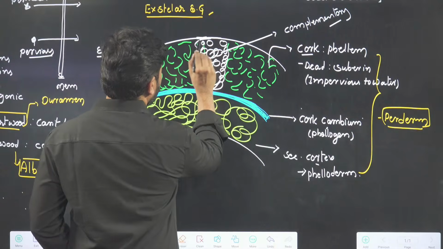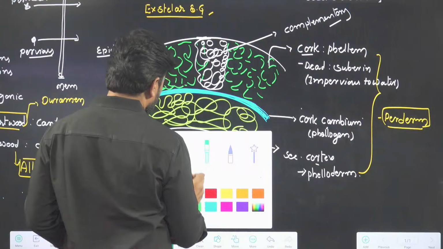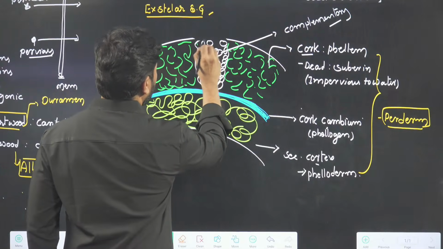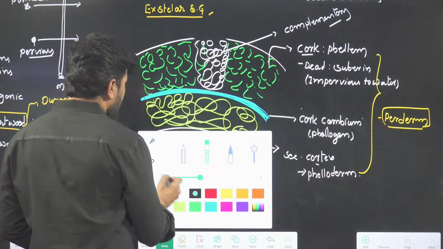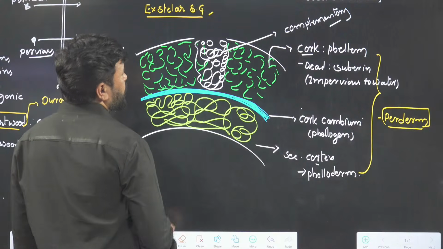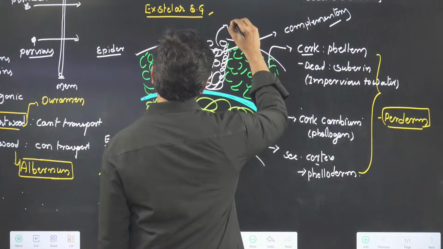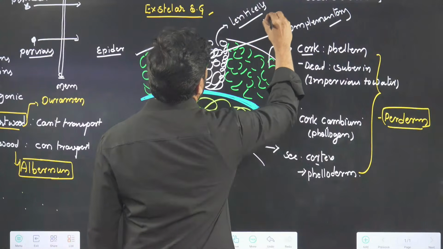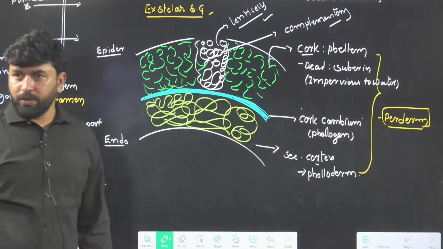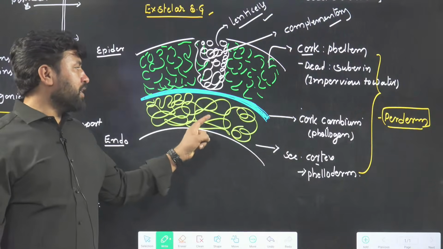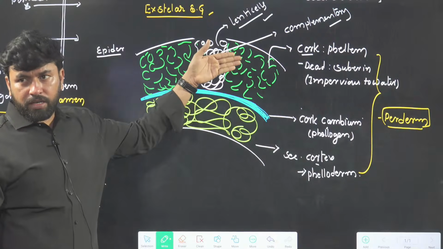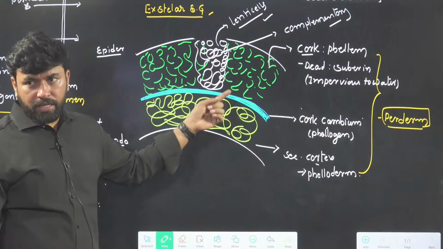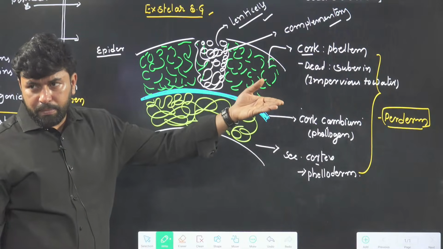This gap will be developed. That gap will allow exchange of gases. The gap which is developed due to the formation of complementary cells will be lens-shaped. That's why it is called lenticels. What do you call that? Lenticels. Is it okay? Like this, there has been development peripherally of cork cells, below that secondary cortex, and also cork cambium. All of them are called periderm.